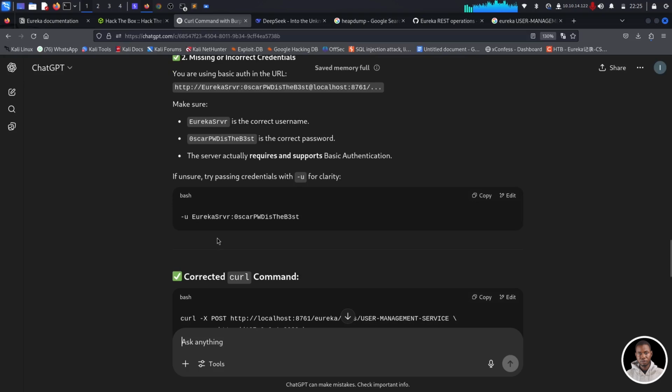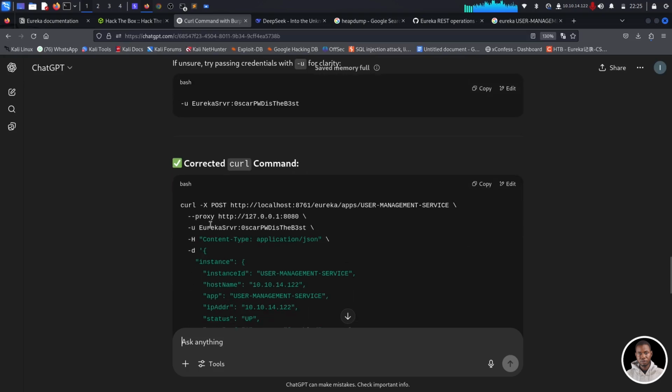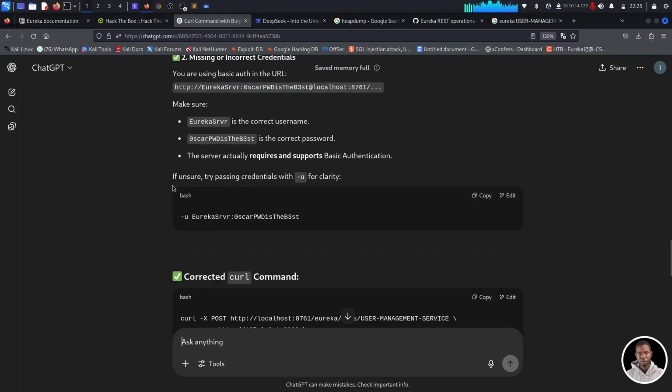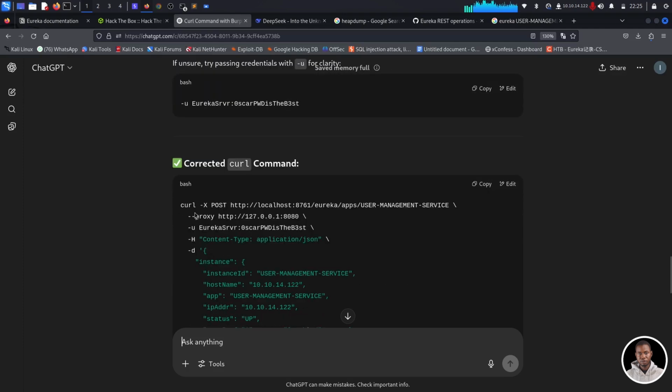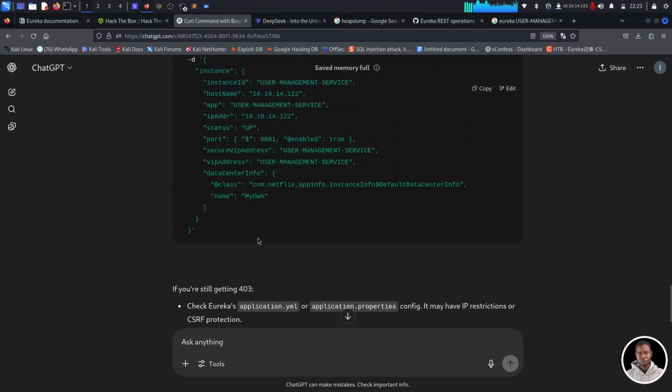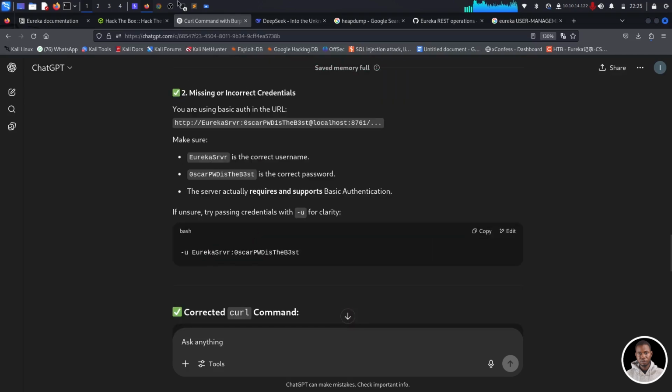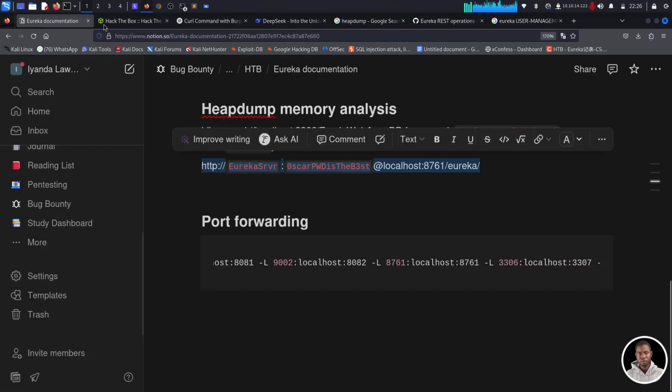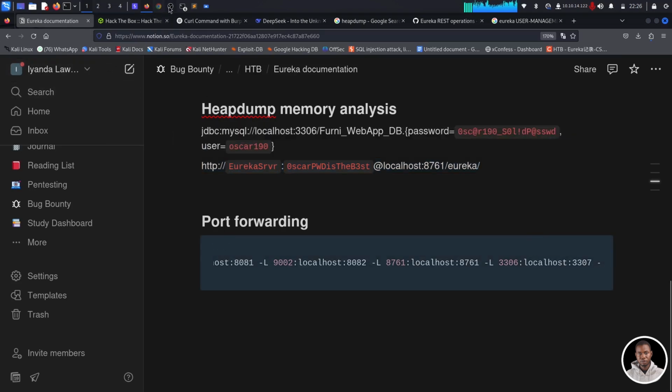The credential is correct, definitely. So it says if you're unsure, try passing credential with you. No. We are certain that we're using the right one. Okay. So I'm just going to take a command I used earlier.